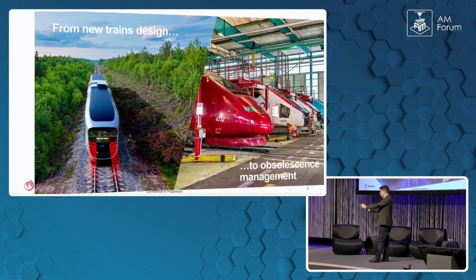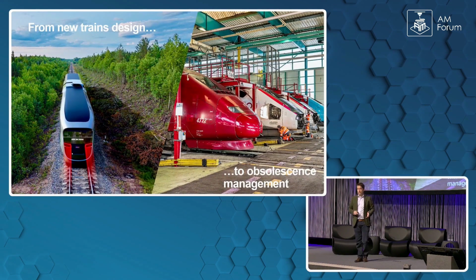In fact, we are working on two approaches. The first one is to work on new trains. Like, for example, just to understand our daily life, we have the end user asking to the car builder for new trains. Like, for example, Deutsche Bahn is asking to car builders, can we build a new E6 train? And then Alstom, Stadler, whatever, Siemens, they will ask us to give a package for the HVAC, for the brakes, for the caliper, whatever. And we will have to fit in the package that they allow us to do this equipment. And sometimes for OE market, it's really tricky because it's very hard for us to be cost efficient versus a conventional way of doing the part. When you are fighting, so again, casting coming from China, from India, it can be really, really hard, but we manage, and this is how we are doing.